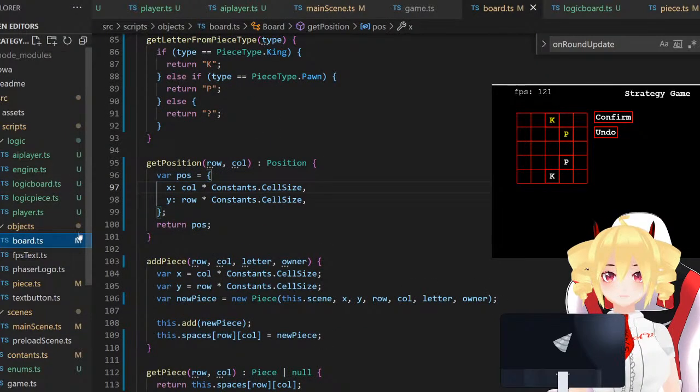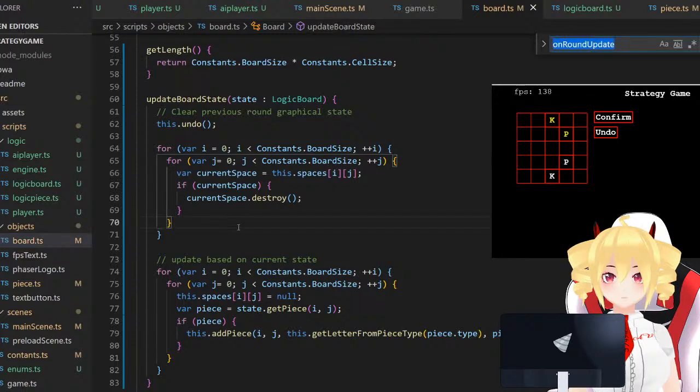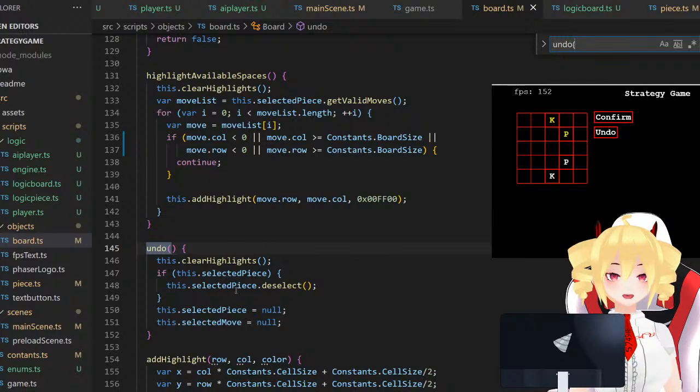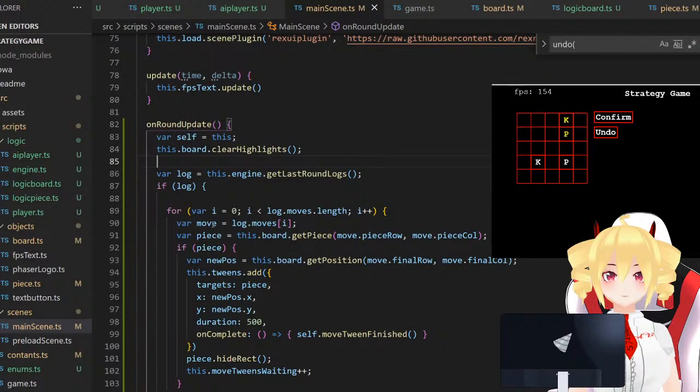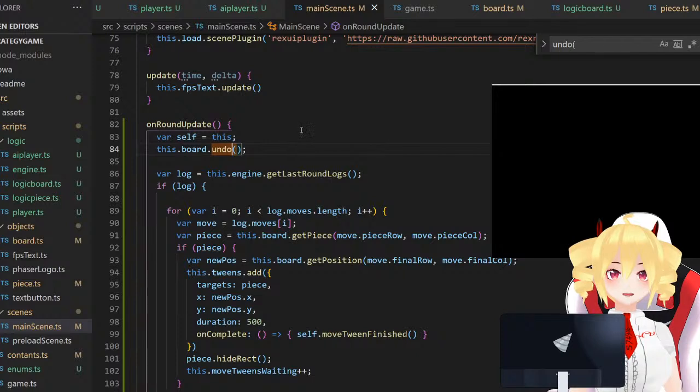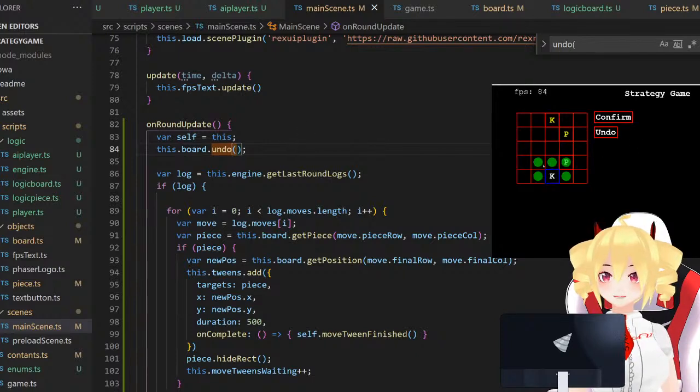I don't know that there's anything else we need to do. What else did undo do? The selected piece stuff. We probably want to deselect the piece too. Oh, we're hiding the rect, so that doesn't really matter. We can go ahead and call undo though, just to be super clear what's going on. Okay, so that should work.